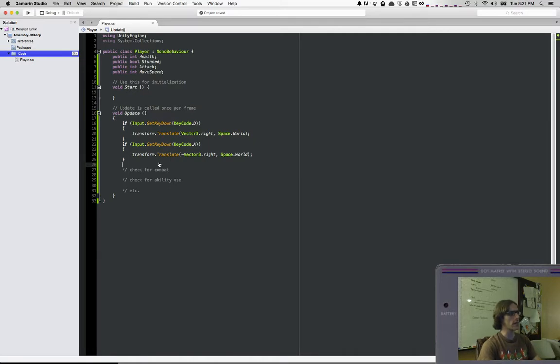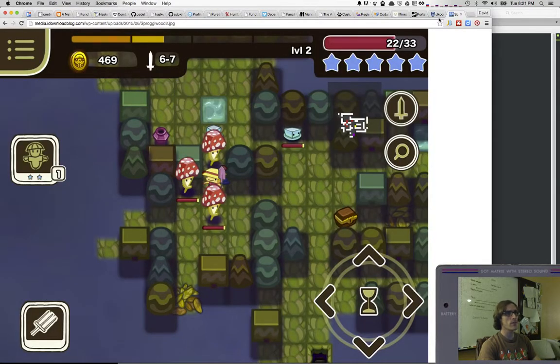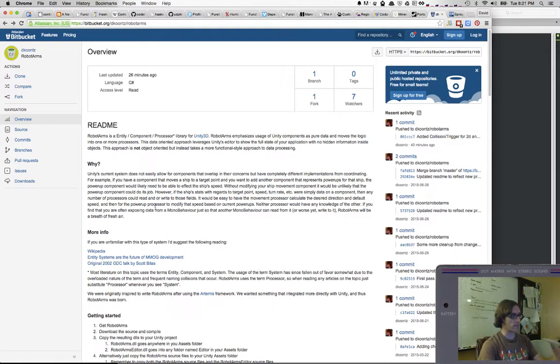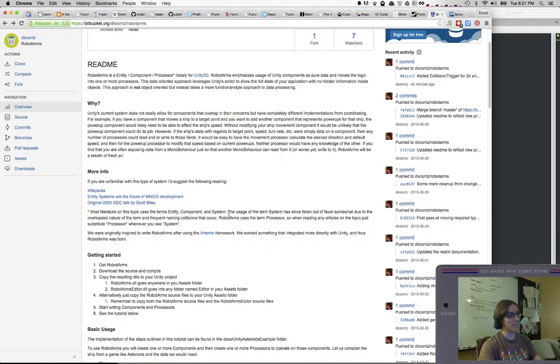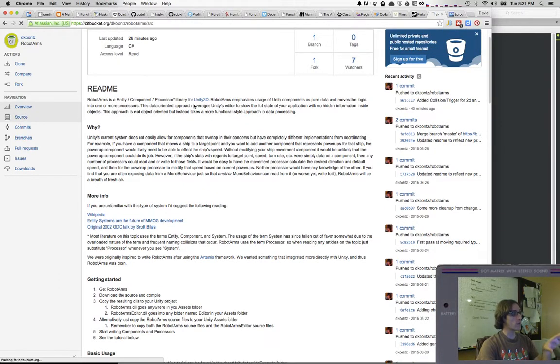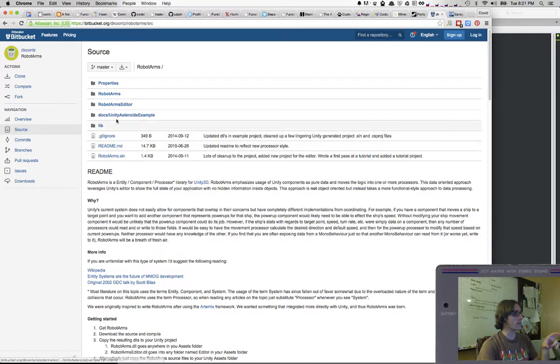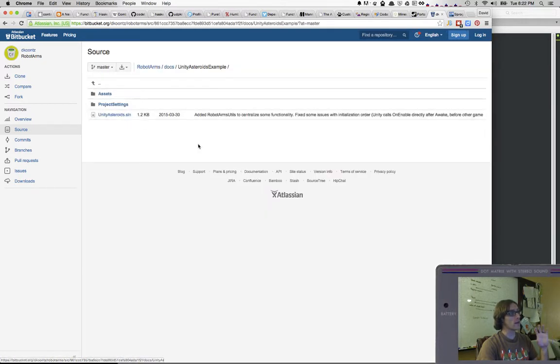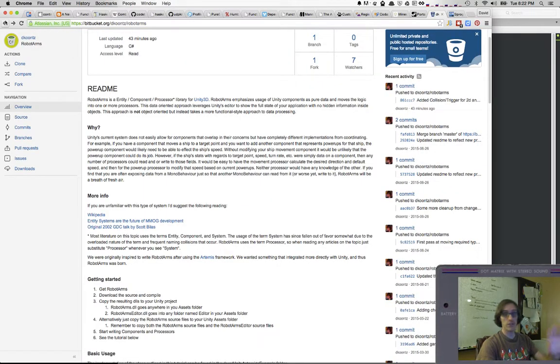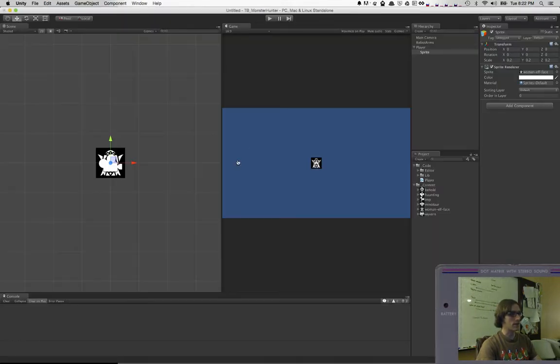And if you look at the RobotArms example project on here, this is a little different because I'm just coming up with this as I go. I haven't actually written this yet, so I don't know where it's going. But if you go to the example project that's part of RobotArms, it's under Docs, Unity Asteroids example. If you look in here, you'll find a whole Unity project that's an implementation of Asteroids, or a small variation of Asteroids. So that's a full project with everything thought out and complete. This one is a little more off the cuff.